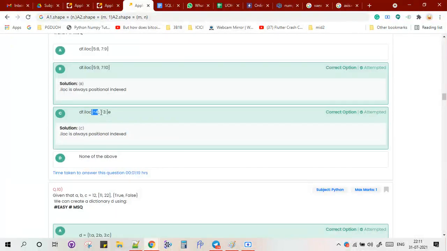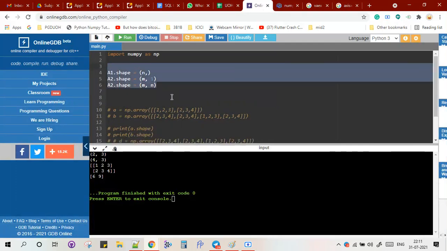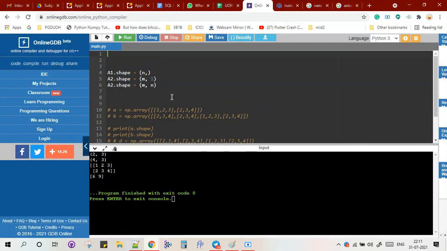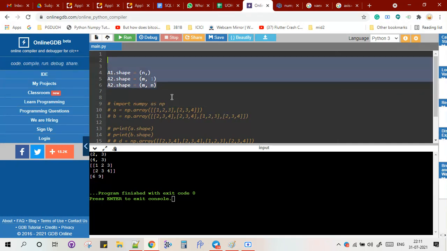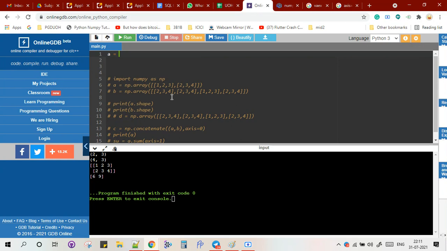So before jumping onto this, let's discuss one concept that I plan to discuss today, which is slicing, because you need to understand slicing first before understanding iloc. Let's take an array a equal to something like this, so it is easy to understand: 3, 4, 5, 6, same as the index, up to 8, let's say.